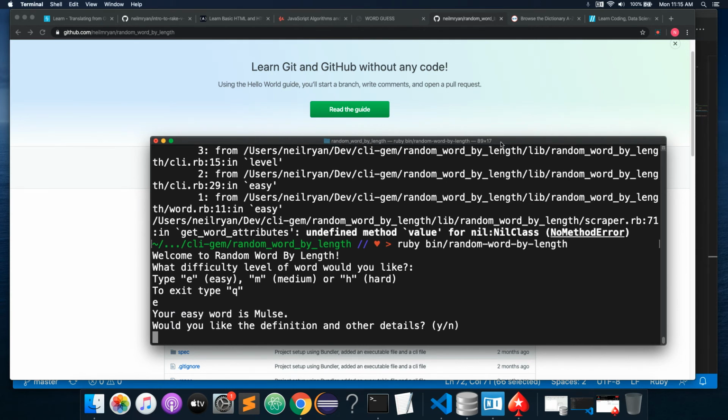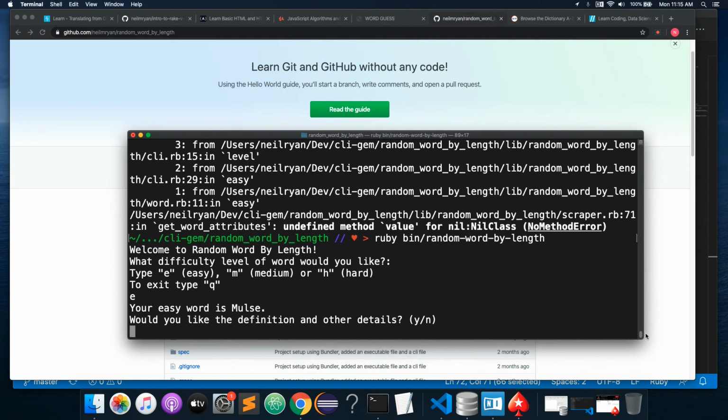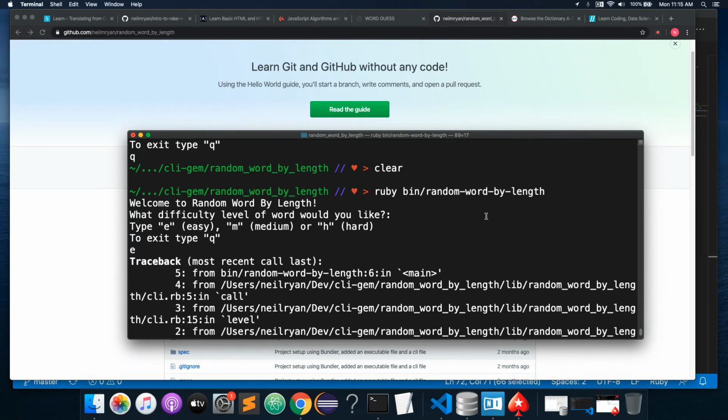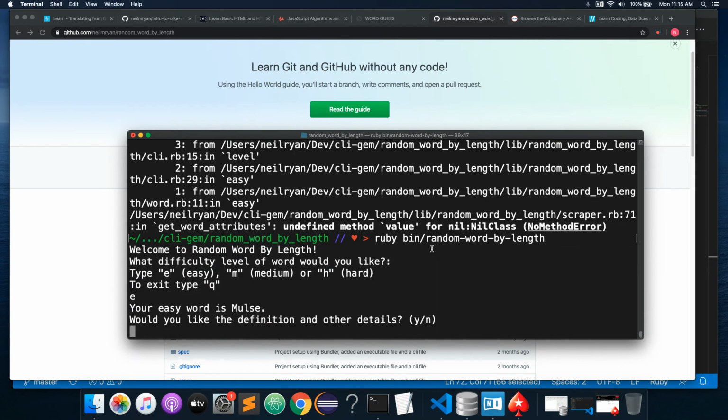Oh, that's interesting. I guess we collected a nil value on the first run through, and I thought I had just updated all the gems. So okay, well, before I go in and change the code, let's just see if this works.